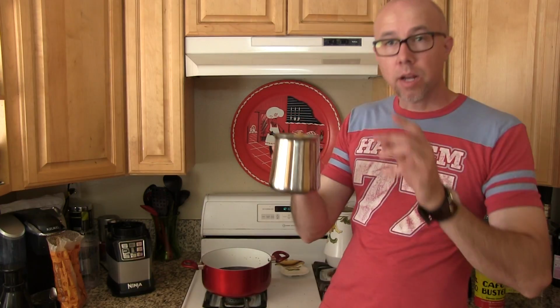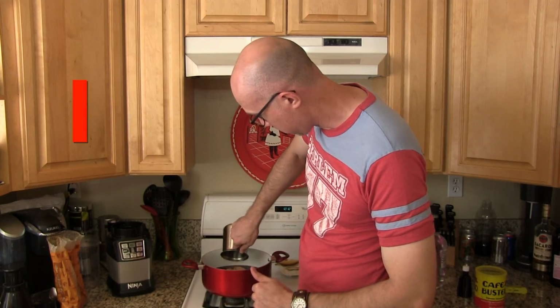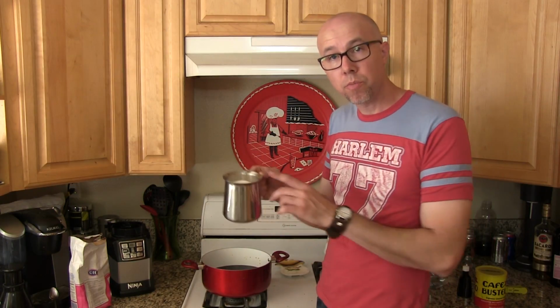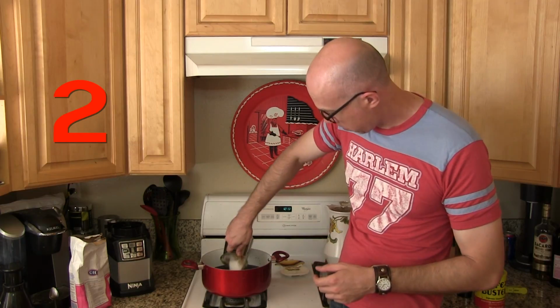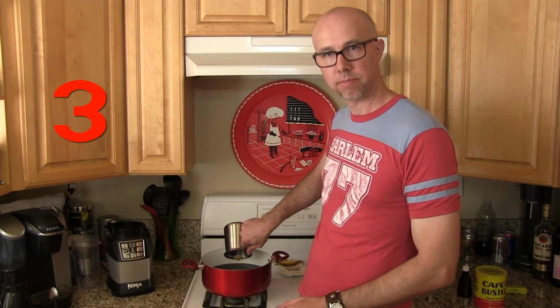Three parts coffee. Now we are gonna move on to the sugar portion. That's one. Okay, this is two. I already ran out of brown sugar, so now I switched over to my regular white sugar. Three. This concoction that we're making right here is going to simmer for an hour.